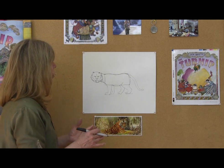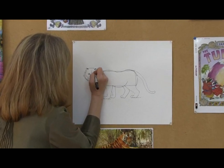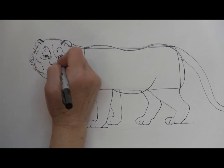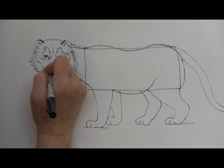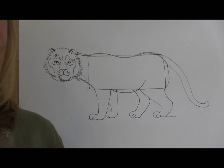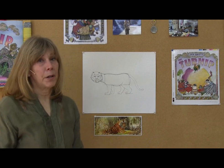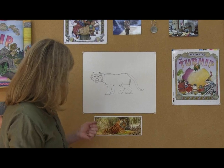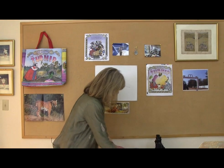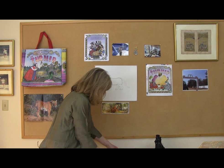They're kind of a beautiful yellowy orange color. I'll put his eyes in, and I wish I could really capture the tiger's stare, because when it looks at you, you almost get a chill — they are so intense and imperious. It's as if they're saying, I don't care that you're a human being, I'm a tiger. They are bigger than a man lying down. Six feet would be a small one — the males are bigger than the females, but other than that they look fairly similar. I think I'm going to color him in and see if I can remember more things about our trip to India while I do.